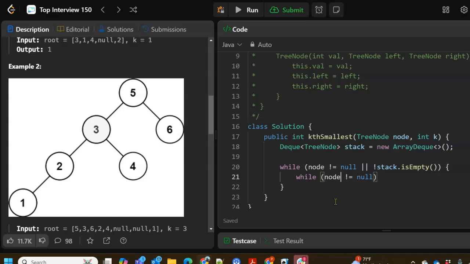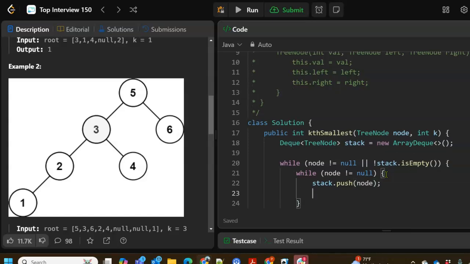Let's just call it node. While the node is not equal to null, we are going to push it on the stack, and we are going to move to the left-hand node.